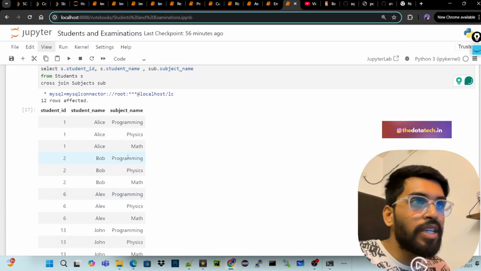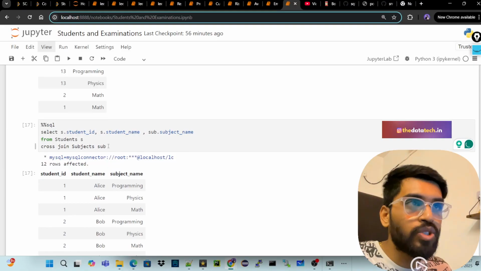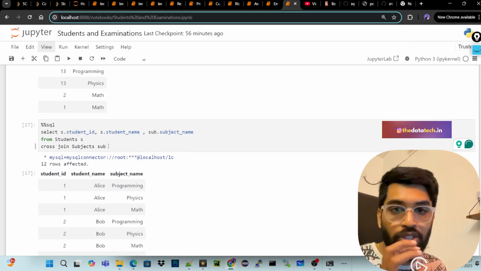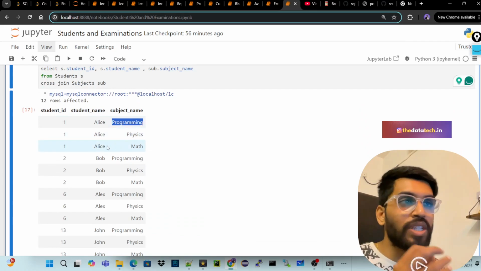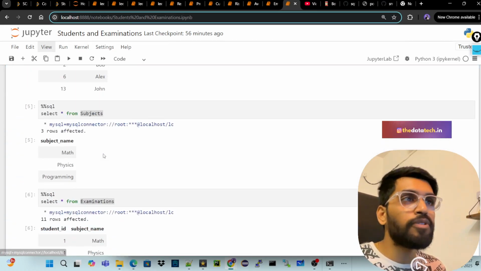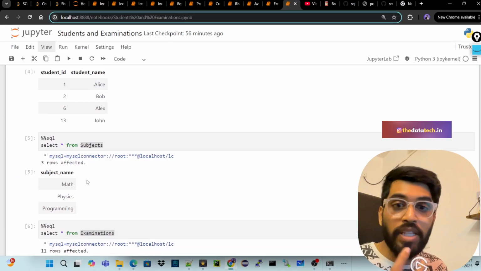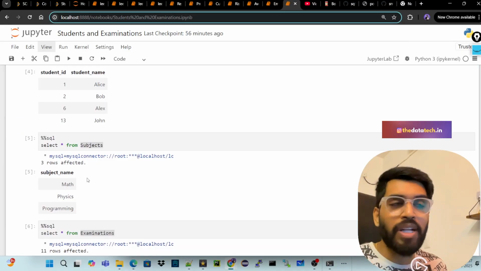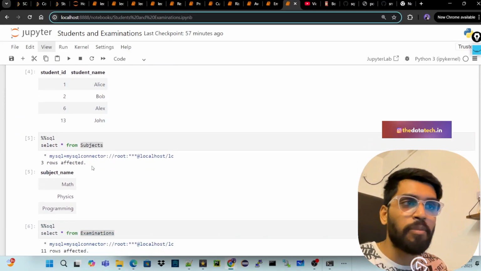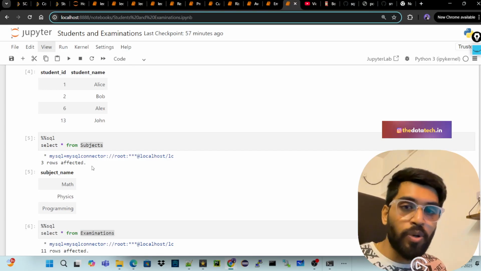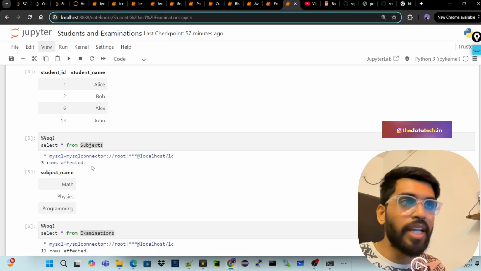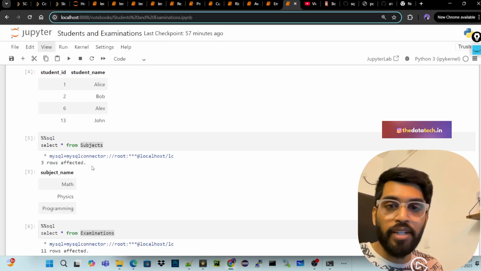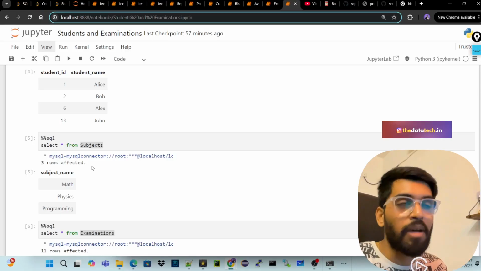See, now if you see here, I am doing a cross join without any condition. That's the catch of the cross join. I am assigning all the subjects to each user. Here, this subject table is very important. You may think, why do we need the subject table directly, we can join student and examination table, right? But then how will you know how many subjects are mandatory for each student? Let me explain one more point on this question when I come to the examination table.